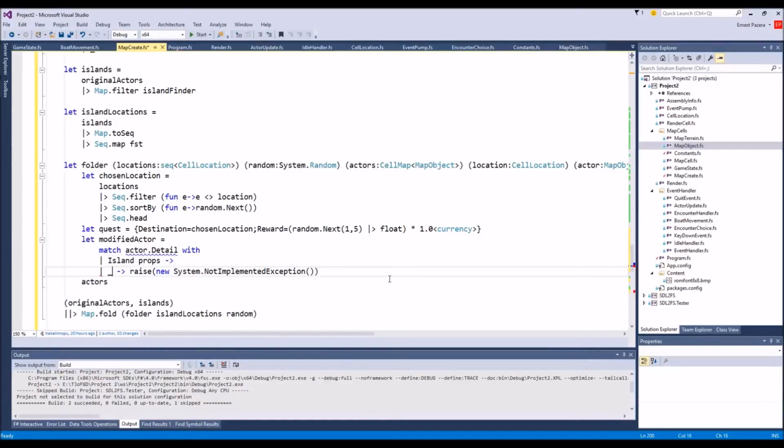Anything else? Going to modified actor detail, modified.